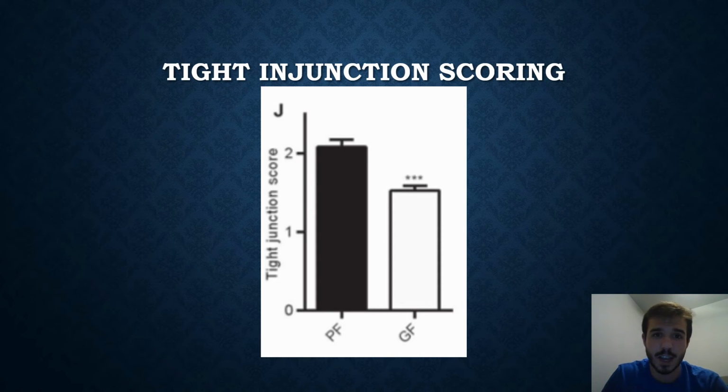And then the last image, this J, is just a tight junction scoring. They created a quantitative label to number the intact tight junctions in the endothelial cell. So let's say perfectly tight is a 3, patches of blurriness is a 2, and totally blurred is a 1. The number of intact tight junctions was significantly lower in the germ-free mice, around 1.5, compared to 2 in the pathogen-free. So like I said, it's just a visualization to get some quantitative data of all that good stuff.